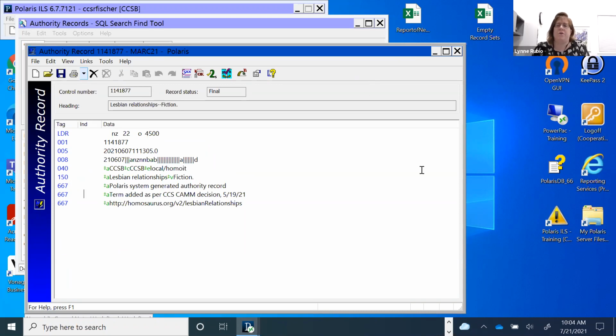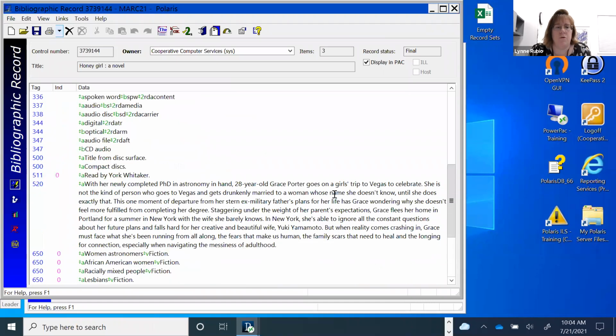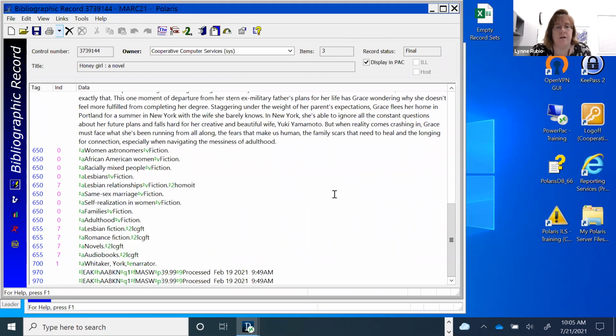When I looked at that record, it looked repetitive. Is there something not covered in lesbians fiction? The two genre headings are there, lesbian fiction and romance fiction. Does lesbian relationships fiction inform us more? When I look at it, it just seems repetitive to me, but that's my opinion, and I don't do this on a regular basis. So my question is: is dividing that out like that necessary, or do we already have enough subject and genre headings to express what we're trying to express there?